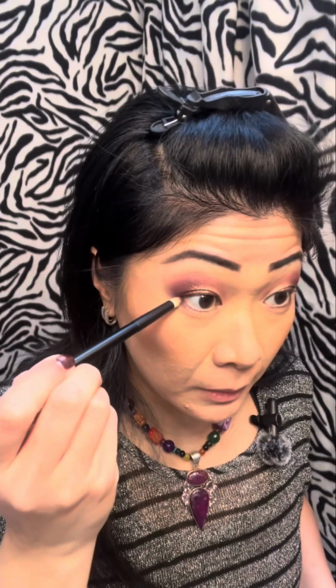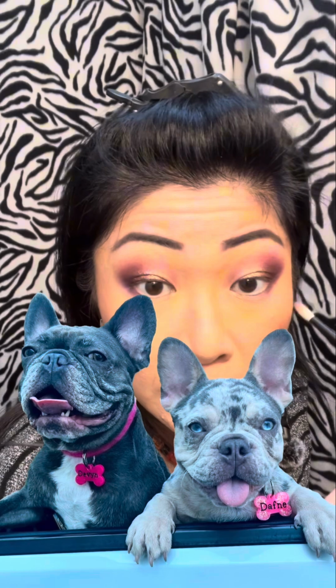Oh, there's my doggos. We have two Frenchies, Devin and Daphne. Two girls. Devin is 4, Daphne is 2. Devin is a blue Frenchie with a white like tuxedo. And Daphne is a lilac and tan merle with blue eyes.